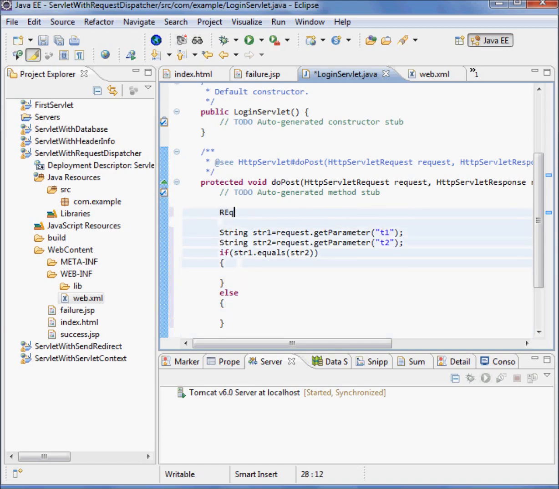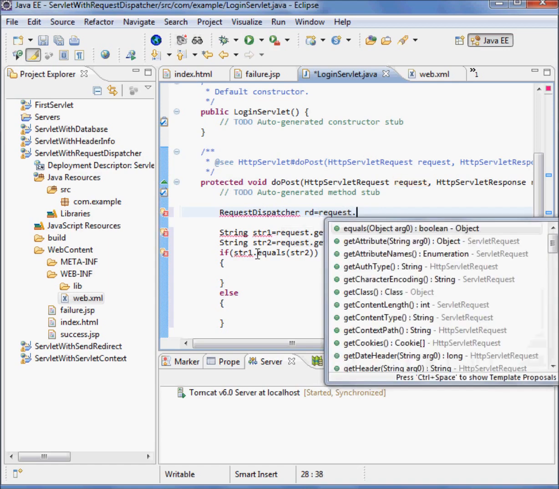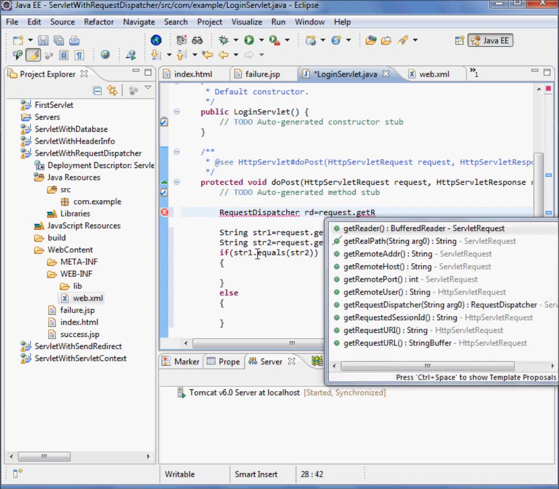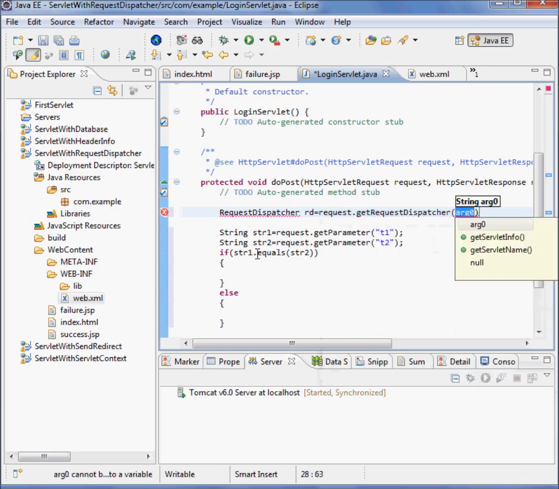Here I'll do what? Request. There's one API, RequestDispatcher. Okay, take object rd equal to. You can use it from request also: request.getRequestDispatcher, right? You can pass the string here.